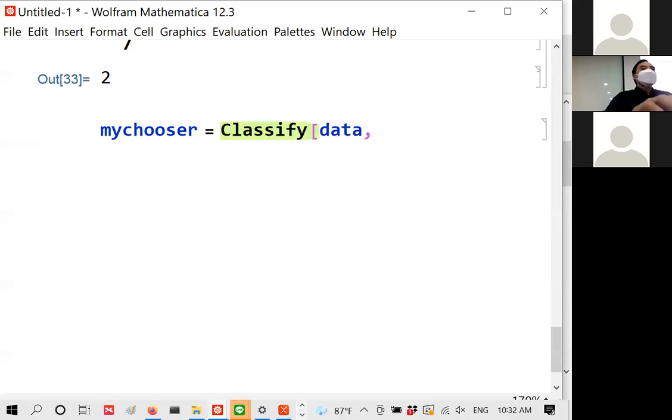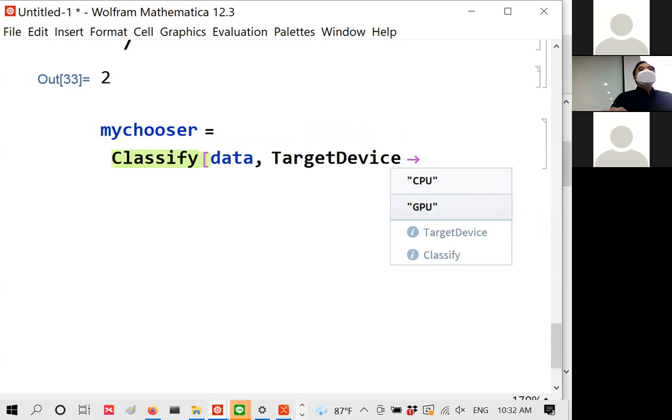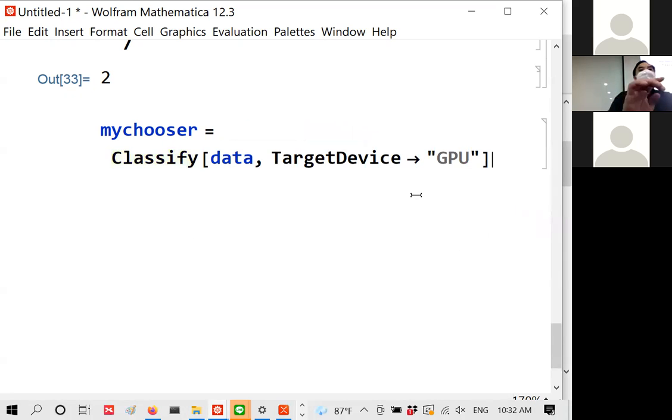I can do this, TargetDevice, and go to GPU. Now, I happen to have a GPU card in my laptop. I don't know if you do. If your machine is not configured for it, then by default it will go to CPU, and that can take a long time.